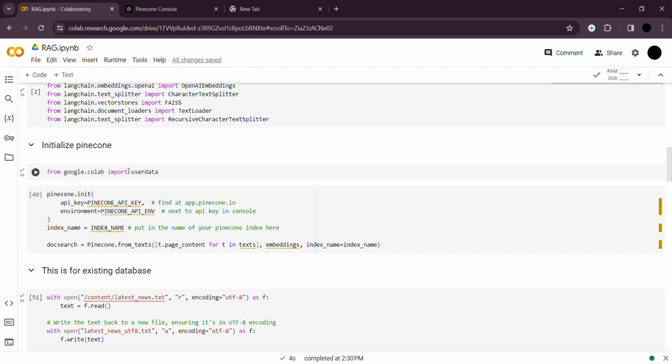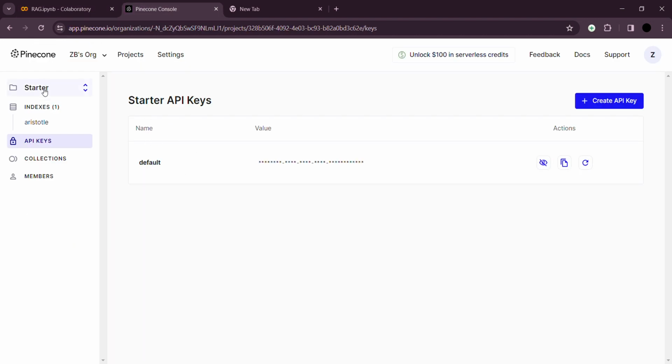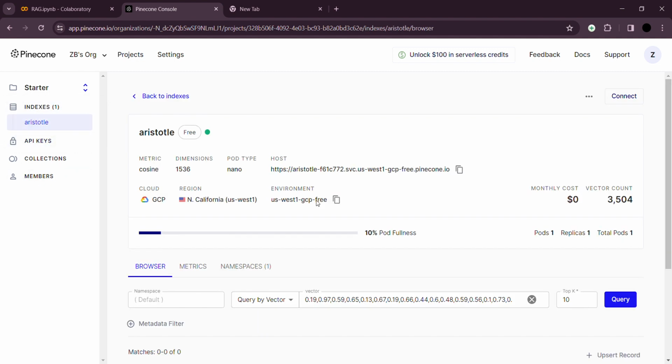Then I'm using Google Colab user data, because I've added all my keys here. I'm going to delete all these keys and give the link to this Colab notebook in the description. As soon as you have this notebook, make sure you add all these keys: the OpenAI API key, which I'm sure you already know about, then the Pinecone API key, and also the Pinecone environment.